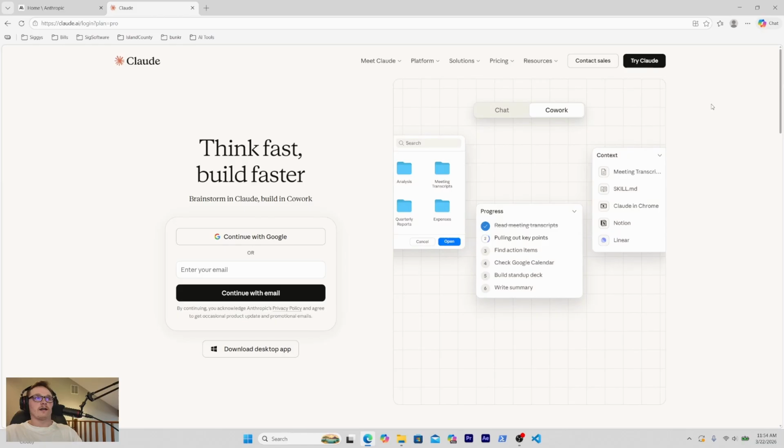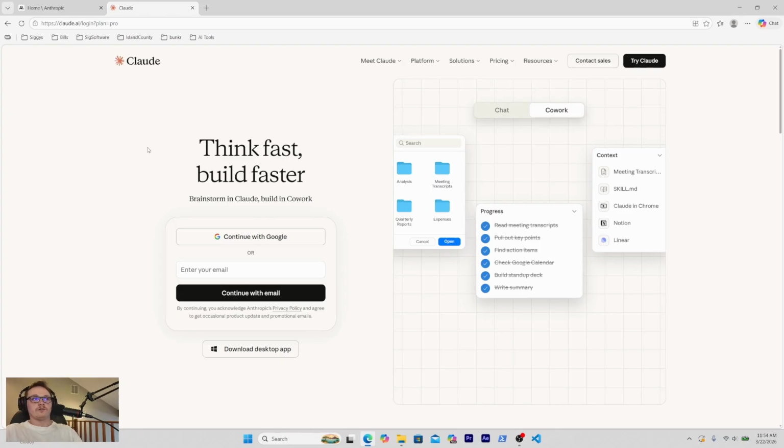If you already have an account, you can just sign in right here. If you do not have an account, then what you need to do is enter your email. That will send a link to your email account, which will then send you a text to your phone to verify yourself. And then it will allow you to proceed with the sign-up process and paying for the subscription.